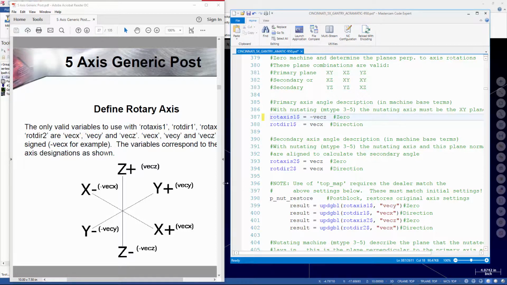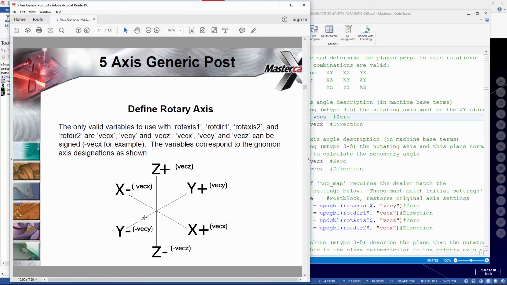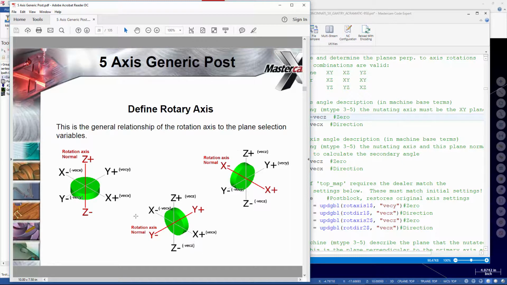The most confusing thing about trying to figure out this whole setup for the rotary axis and rotary direction is knowing that we define a rotary axis using 2 vectors that are perpendicular to the axis. That's it. So here, for example, rotation axis normal. If we're rotating about z, what rotary address letter typically rotates about z in a standard configuration?